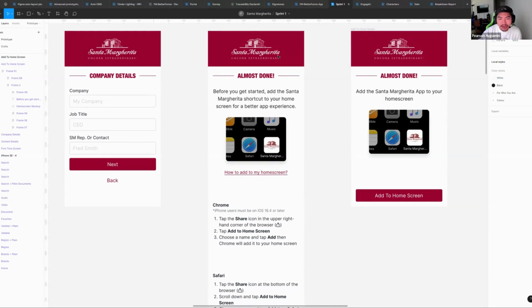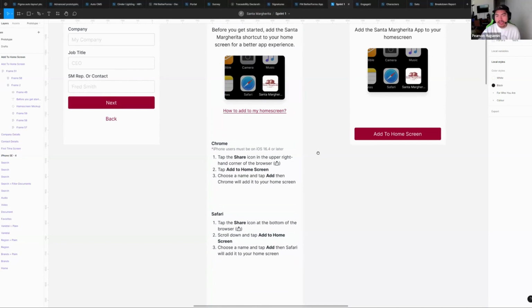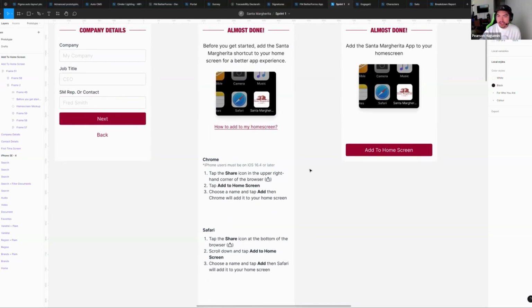I see Peter asks, is the help text conditional, like, if the user uses the Navigator app, it shows only the relevant information to help? I think you're referring to this help text, and at this point, it's not conditional. I think that showing the different browsers also opens up an opportunity for the user to decide what software they want to use to open this app with.